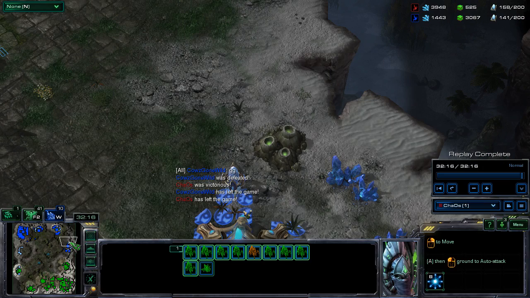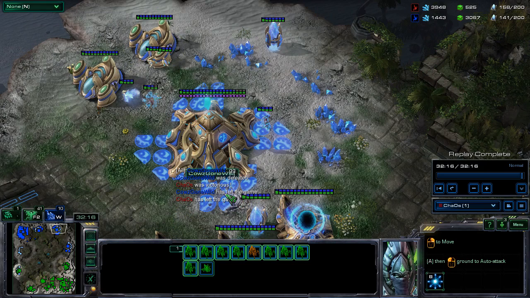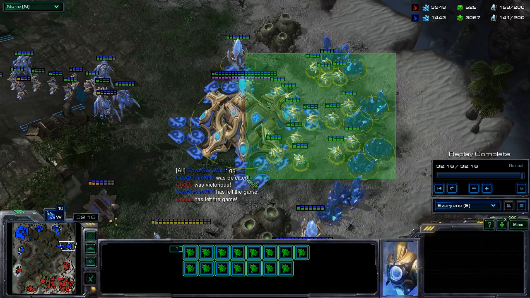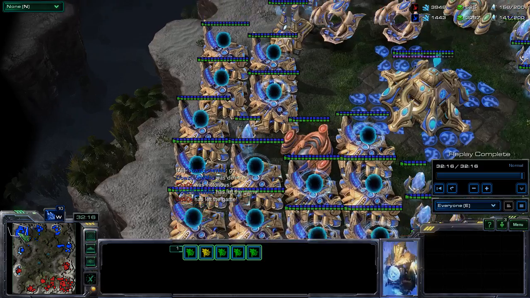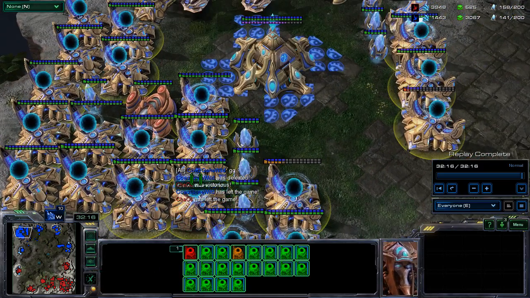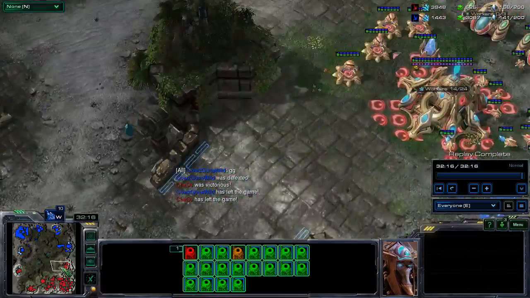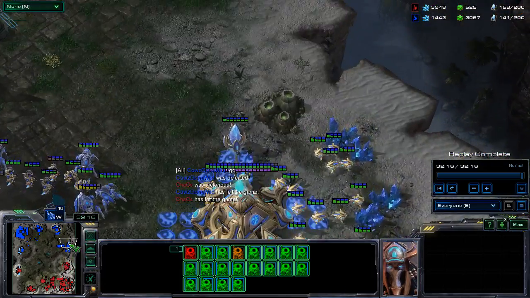He's got a bigger army than me. And then I did a little bit of thinking about it. So I've taken out his third base. His fourth base didn't really have much, and let's go ahead and put it on everybody. So okay, his fourth base is mineral saturated. He's more or less mined out of his natural. He's got nothing in his main. He's got a heck of a ton of gateways. So quite honestly, had he come and just moved into my army, I can't say that I would have been able to do much about it.